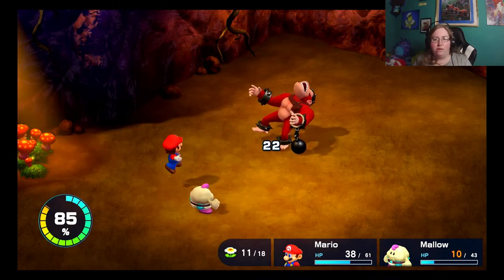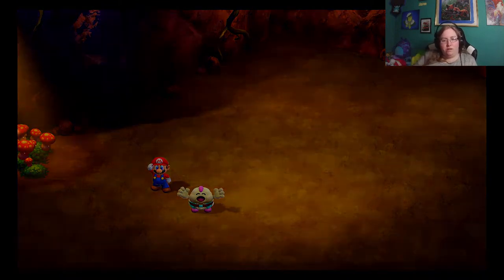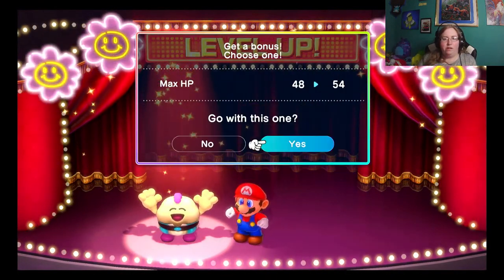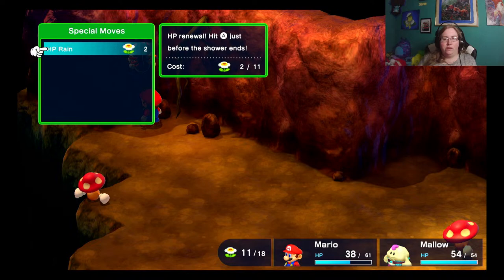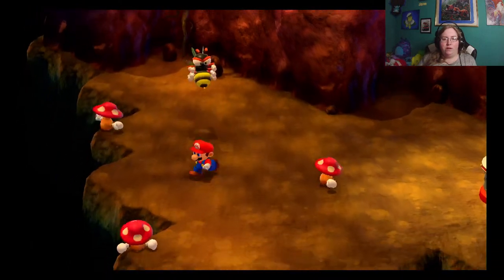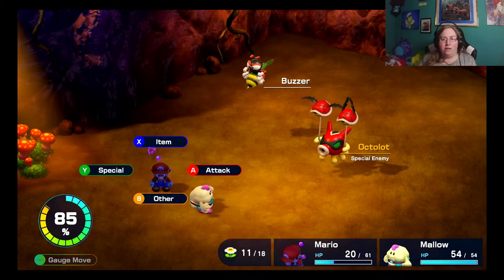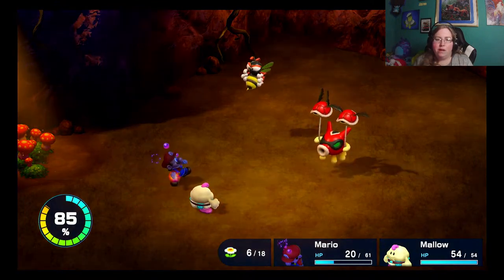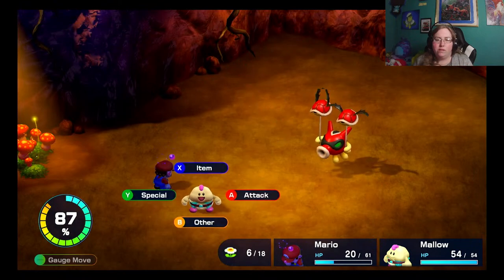Powerful. There we go. Good. We're gonna get Mallow some more health. HP. Good job, Mallow. Okay, there's nothing over here. What the heck? Ocelot. Getting rid of that right away.